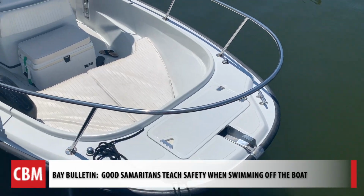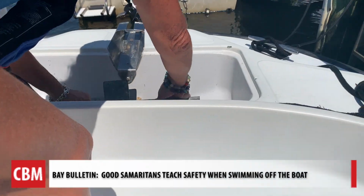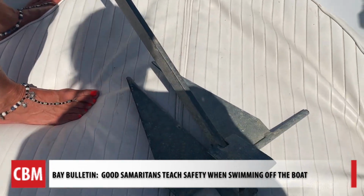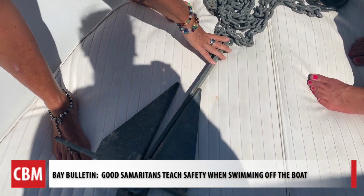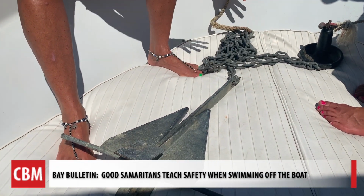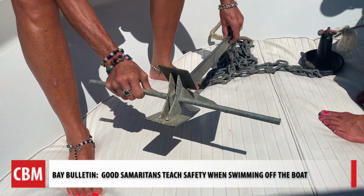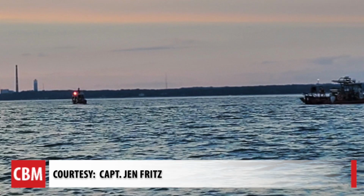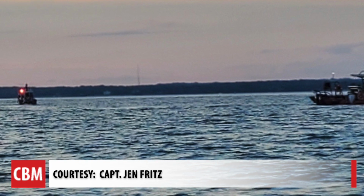The captains say the boat was actually 2 feet bigger than the one they train on. And a boat that size should be held down with something like a Danforth anchor. Like this, you'll see the reason there's an amount of rode or chain is it helps it weigh down while you're dragging away. And then as it lifts up, these are able to dig into the ground. And at that point, you can set your anchor there. As they closed in on the boat, the mom was giving a sign that to them seemed like anger.